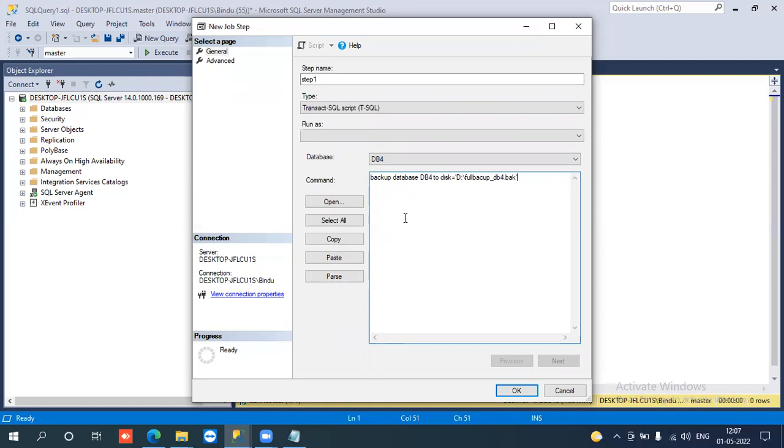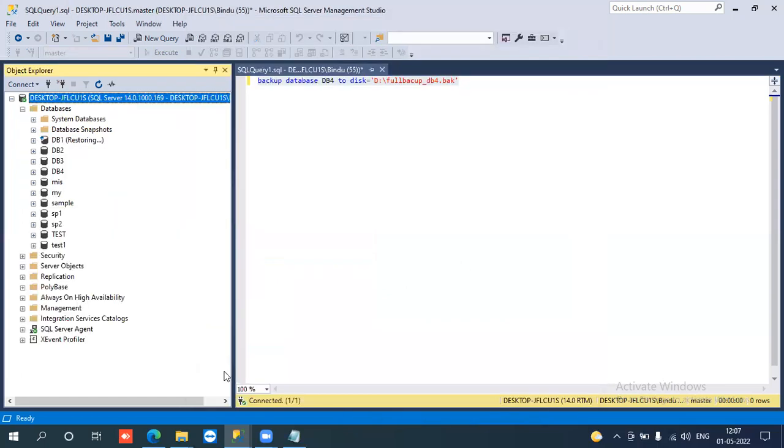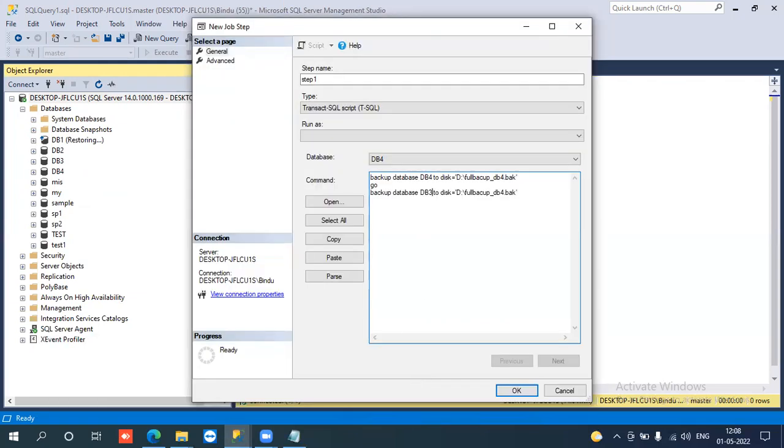If you want to perform multiple queries, use the GO command to continue to the next query. Like that, if you want to take multiple database backups, for example DB2 or DB3, which is in restoring state, that won't take the backup, but DB1 is fine. In DB3, a space after DISK equal to may exist in the query window but not show up here, and that type of problem will come. Better to create the query in the query window and copy-paste it. If you want multiple queries, this is the way. If you have a single query, you can directly paste it and go to Advanced.